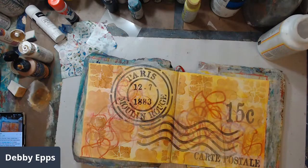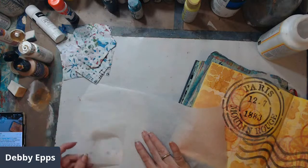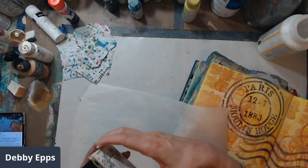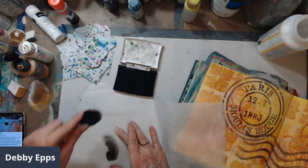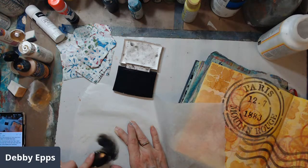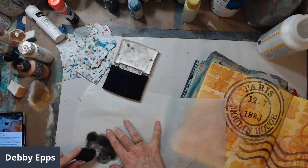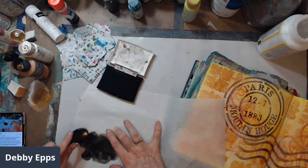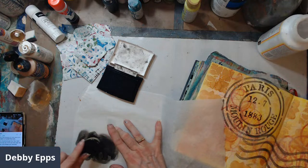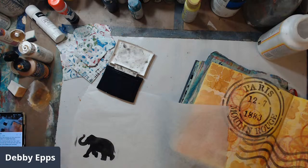Okay, now I need to decide. I think I'm going to do the elephant on a piece of the tissue. And I'm going to use VersaFine Black, and I'm going to use this brush. I'm just tapping some of the ink in. I don't want to rub it too much. All right, that works. Go ahead and get rid of that.